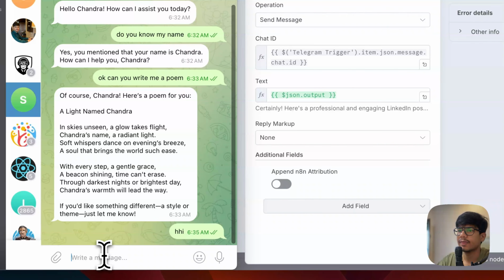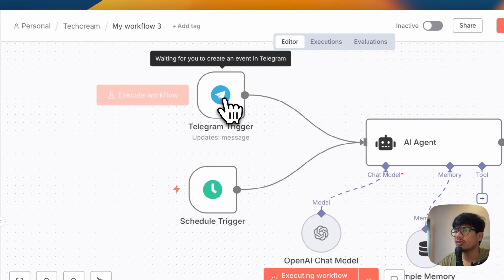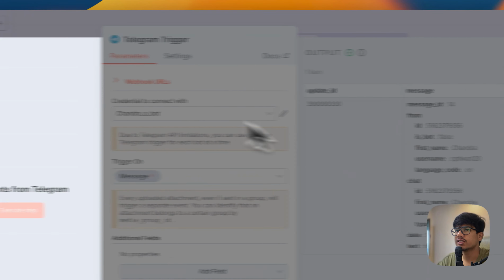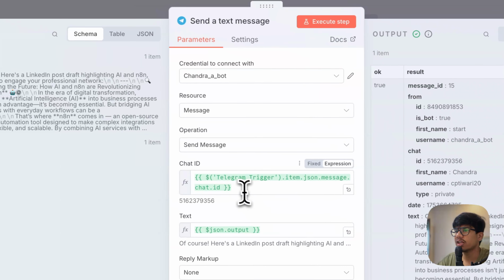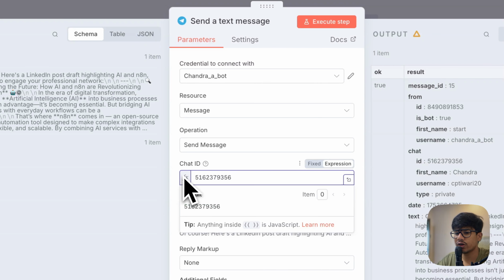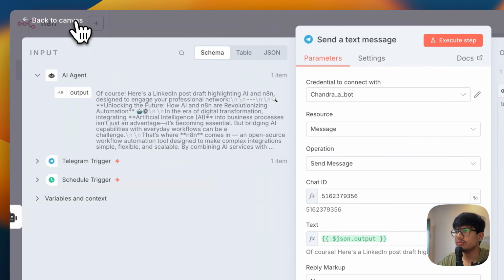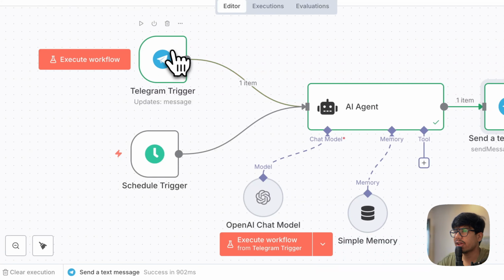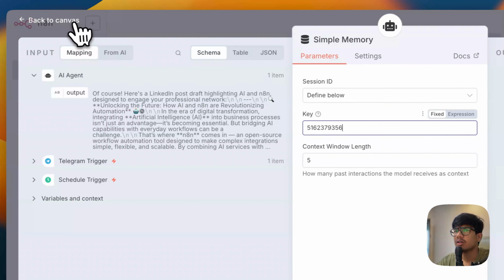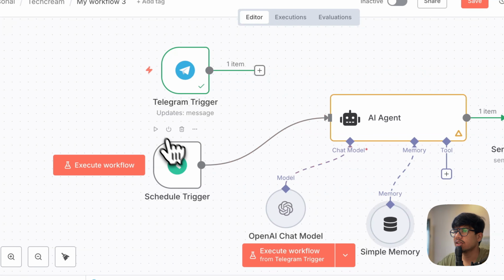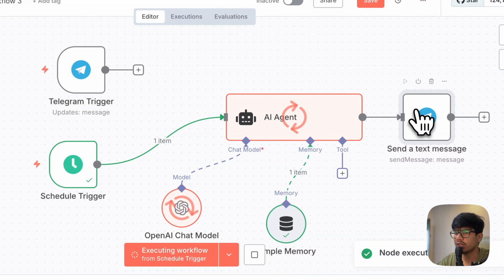So say hi, and just click on this button. Now Telegram is going to respond with a chat ID. You just copy this chat ID and paste it here. So make sure it's going to respond to you every time, specific to your needs. Okay, now just save this, and that is it. If you don't have the chat ID, you can also use this chat ID in the memory section and just delete this section, and whenever you do this process, it easily sends the data to your Telegram.